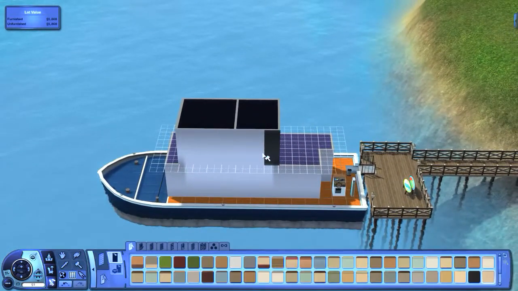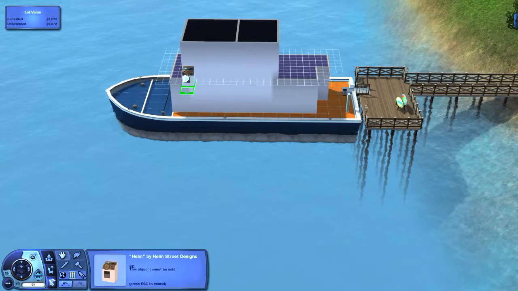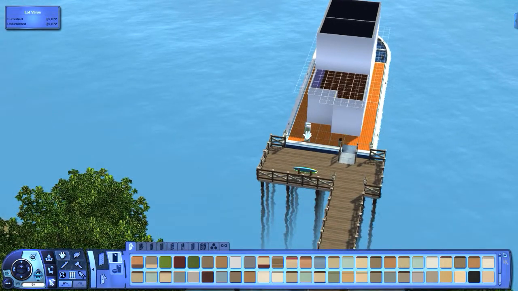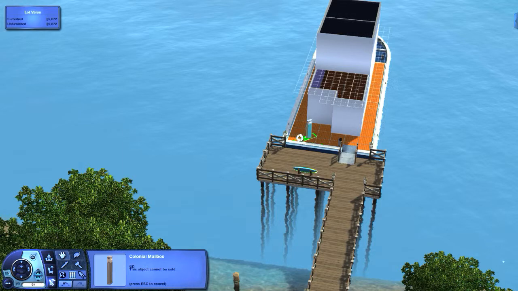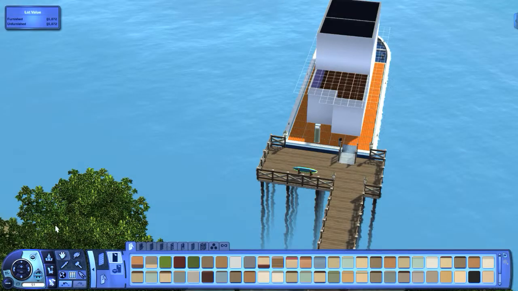I really like symmetry, and I wanted to put double doors to the front of the boat, which you'll see in a moment, and they took up 2 out of the 4 squares, so I put them bang in the middle and then realised that the stairs were in the way, so that's why I had to move them. But we'll see more of that in a moment.